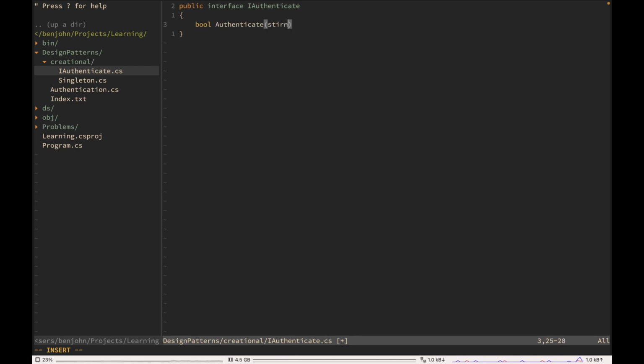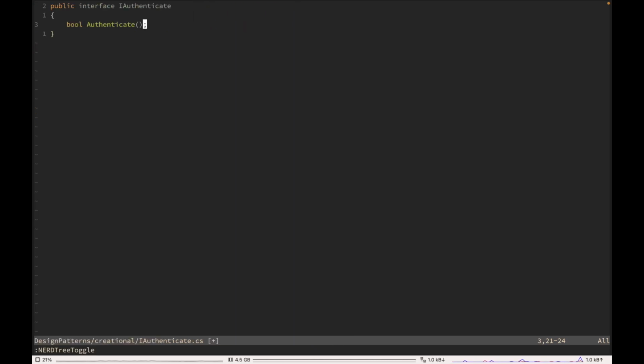We have created an interface, and we have called that interface iAuthenticateCS, and it has a single method, the authenticate method, and the return type of that method is a boolean. Now this is going to act as a base class for all the implementations which we require.